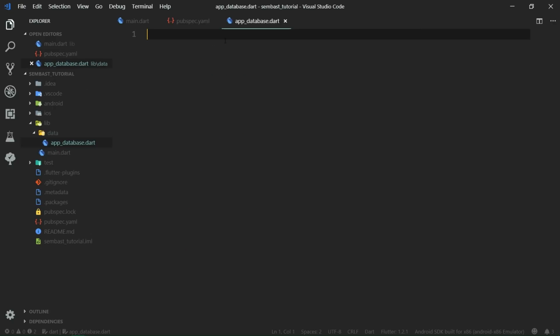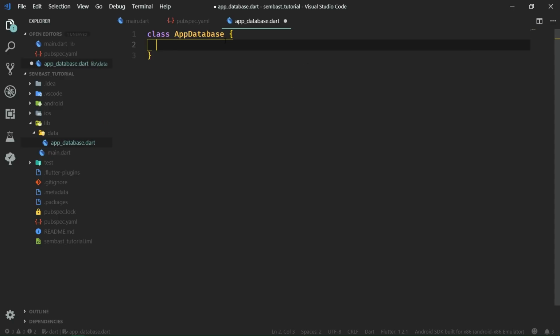This appdatabase file will hold a single class called appdatabase, and this appdatabase class will hold the database logic, more precisely the database opening logic, because like with most libraries which are used for databases, we need to open the SEMBAST database so that it can communicate with a file on the persistent storage, because a database is really just a file stored inside the file system, and then the library can write data to that file, and get data from that file.